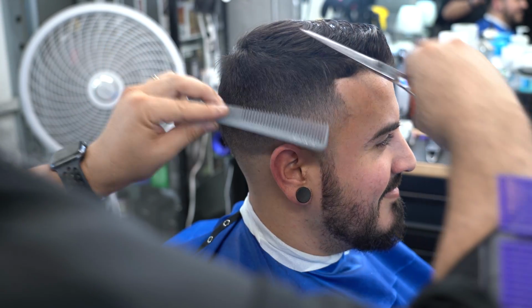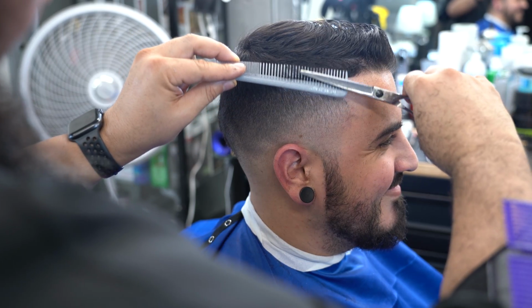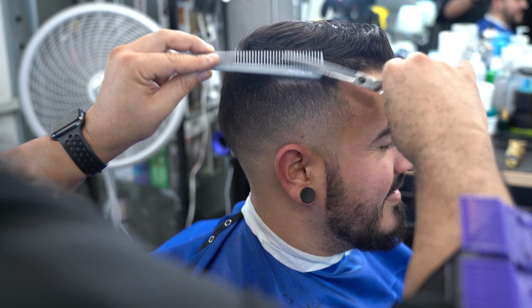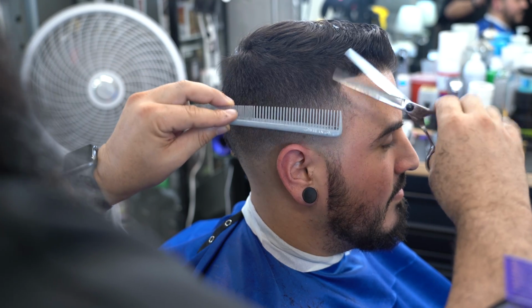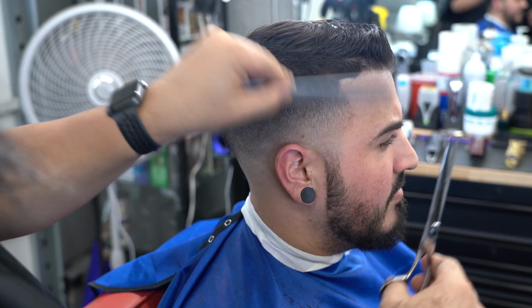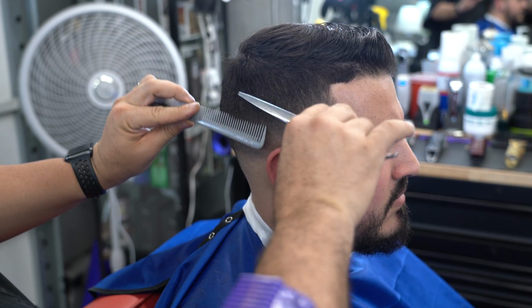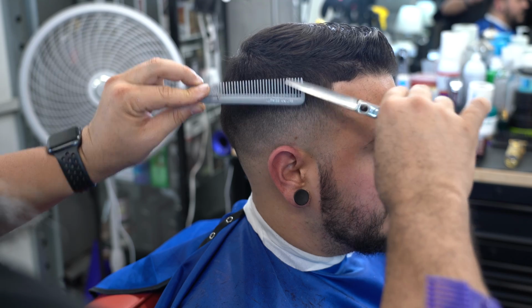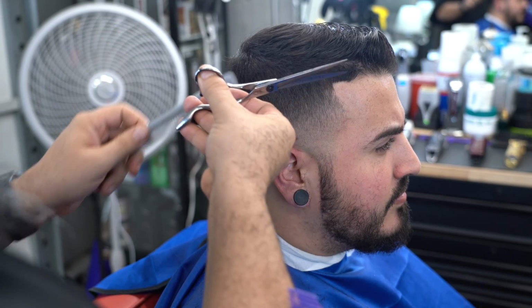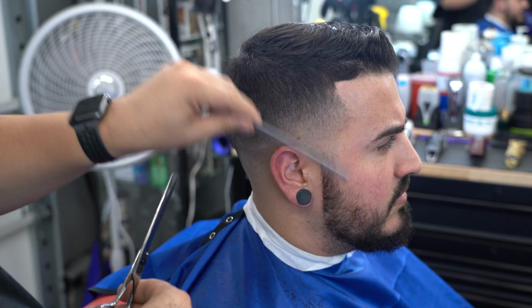Like right there. Make sure you get a light color, so that way when you pick up the hair, you will see what you need to cut. You know what I mean? Also, try to keep the shears straight with the comb, right? No matter which way you turn, just keep the shears nice and straight. But yeah, pretty much we got this side covered.